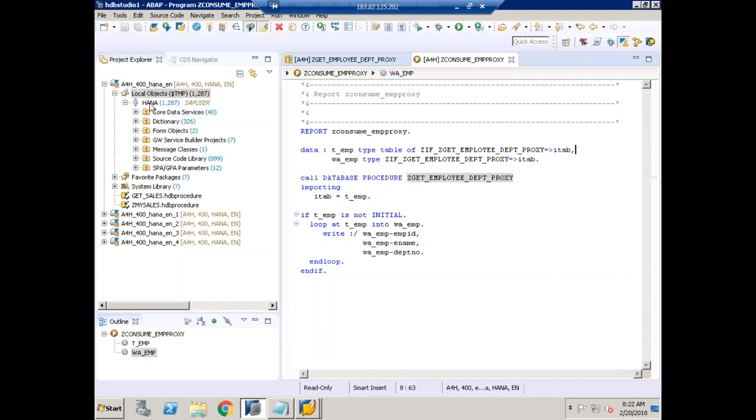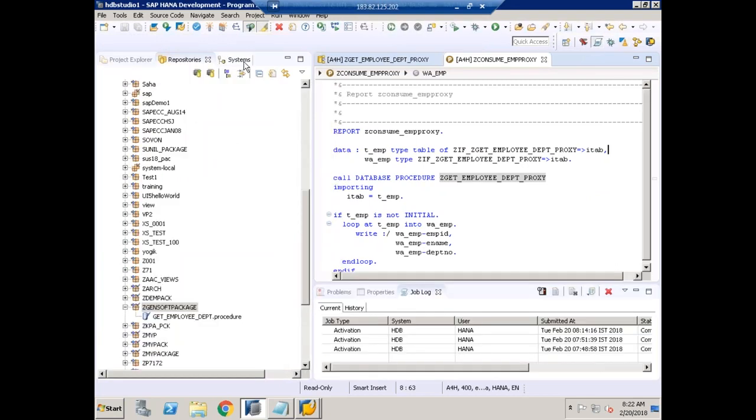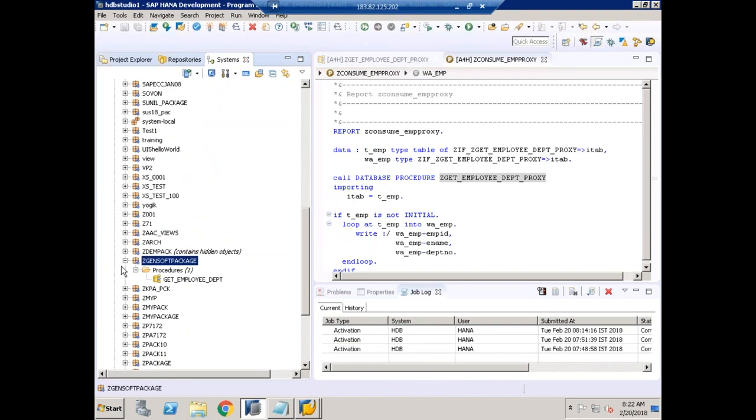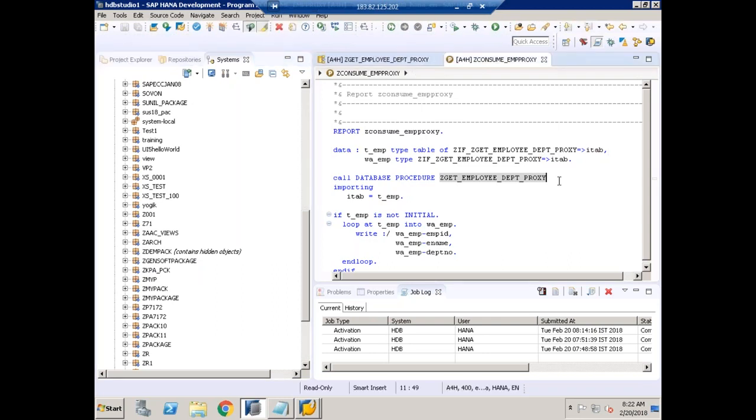Can I use them directly, or must I mention the schema name in order to fetch the data? You need to mention the schema name. We should know in which schema they are replicated. You must refer to that particular schema. Yes, mandatory. If I directly give MARA, it will not recognize it.